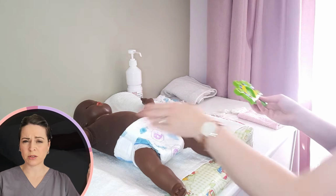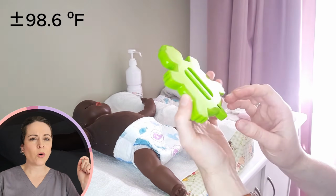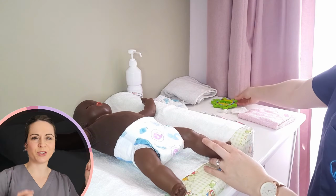You can use a digital thermometer like this little one that my husband bought. It needs to be around 37 degrees, or you can just do the age-old method and you use your elbow to test the water. I am using a doll and not a real baby so that I can slowly talk you through it and that you can follow exactly.